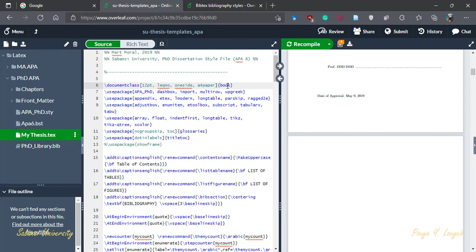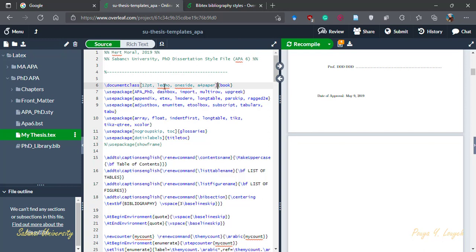Here it is book, and there are some options inside square brackets, which define some details. It is A4 paper, one-sided, because it's a thesis, and you need to go with one-sided paper when you print it out.